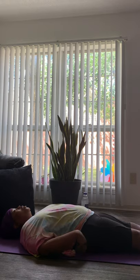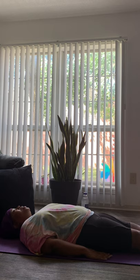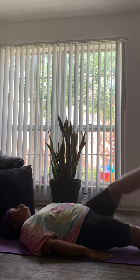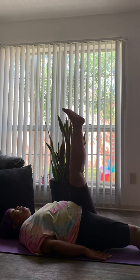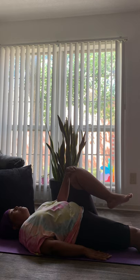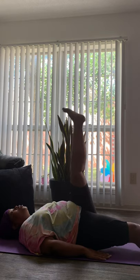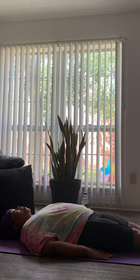So we're gonna make sure to readjust our palms so that they're flat on the mat. What that does is, having your palms flat on the mat, it gives you more strength to push up out of that hip bone to your leg up. If it is hard to go straight up like this, then you can always bend your knee and lift from here. That is another adjustment that can be made, especially in gentle yoga. Sometimes we have knee issues, knee problems, or hip area problems that make it hard to go straight up from the mat. So always feel free, if you need to do an adjustment, come up with your knee and lift from there. So let's inhale the left leg up.